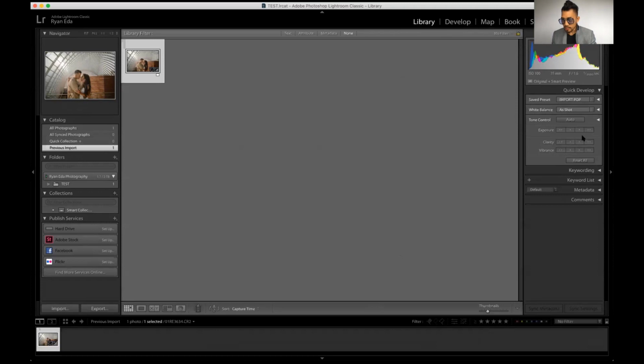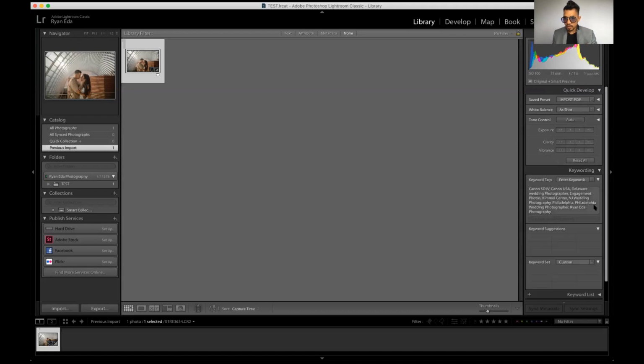These are for exposure, clarity, vibrance, even white balance. So quick develop. This is kind of like a shortcut, but it's more advisable to go to the develop panel because there's a lot more controls in there.